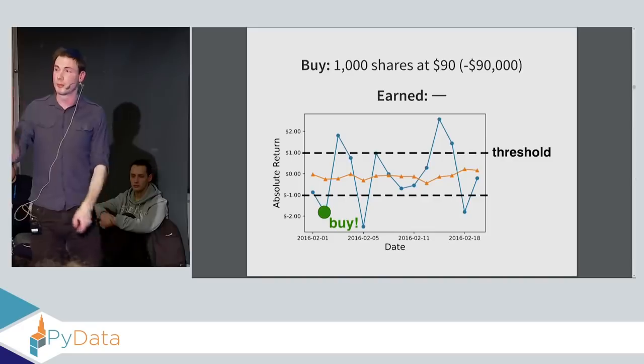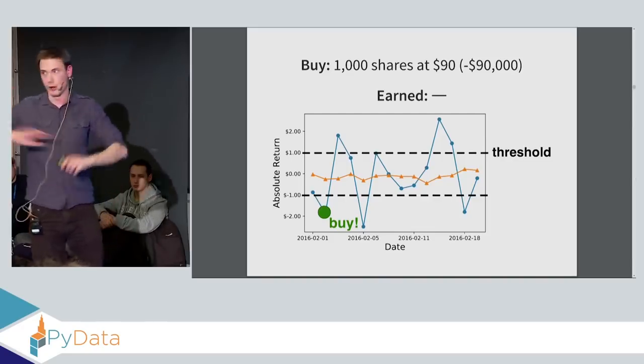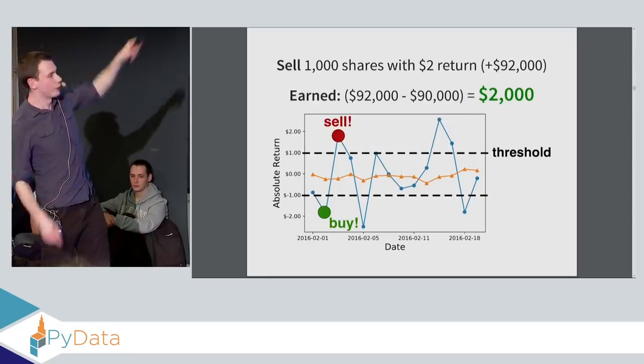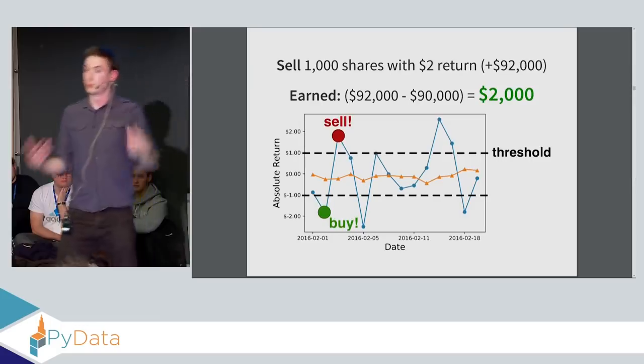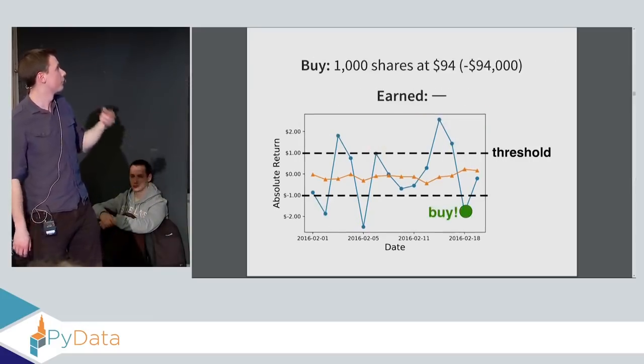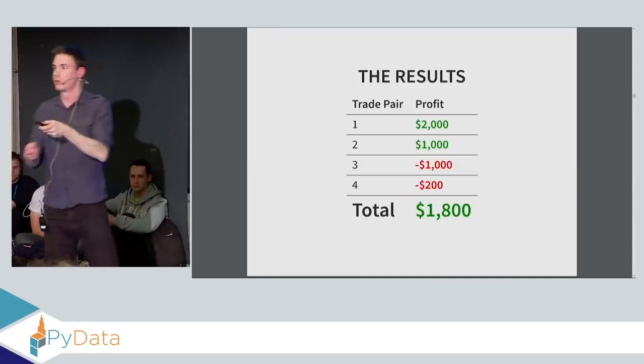So if we just always make sure when we buy these stocks, we sell after just exactly 1 day, regardless of what happens, then we do something like this. The next day we sell, and because the price has reverted back to the mean, we've made money. We repeat this process every single time we go beyond the threshold, and we eventually get these sequence of trade pairs, so these buy and sell pairs.